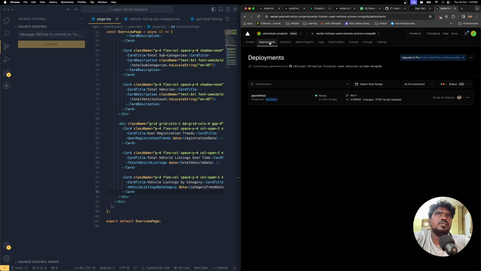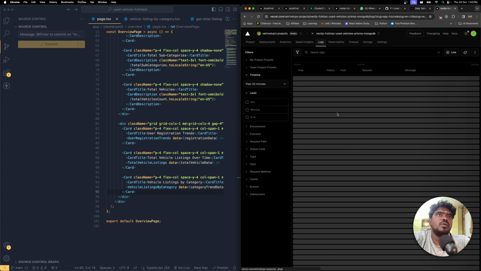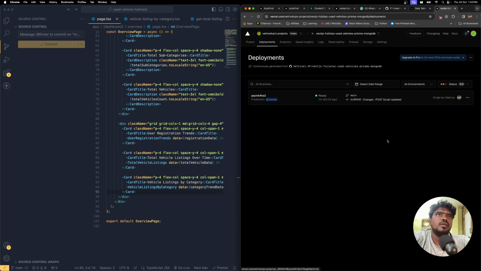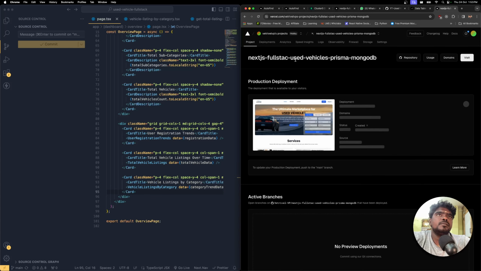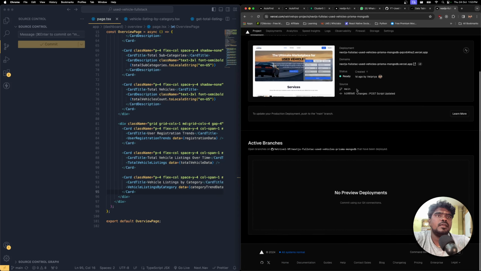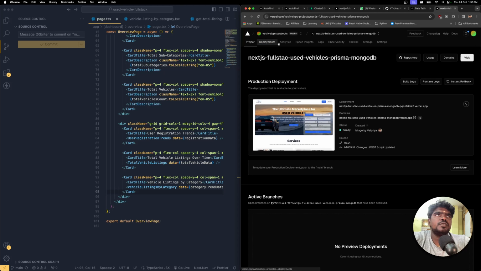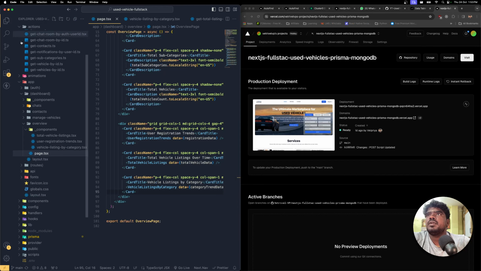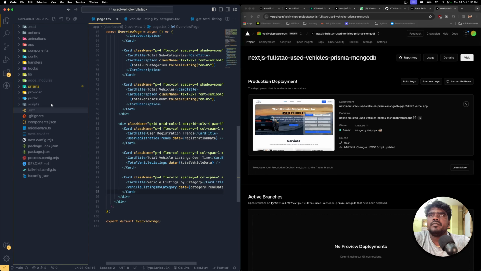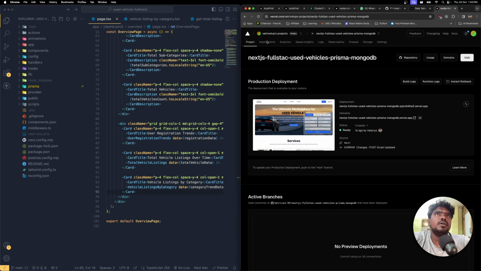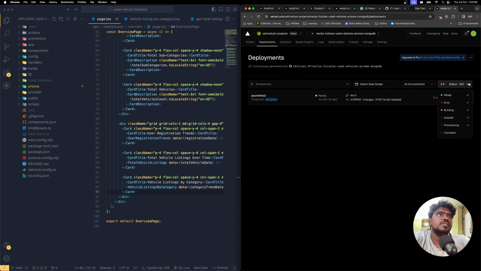So here the project should now start to building. This is the current one. Yeah, this is the one which we pushed yesterday. We pushed it using GitHub only. So every time whenever there is a changes in our GitHub, this needs to be deployed. And in deployment, for due to some reasons, it is not deploying.